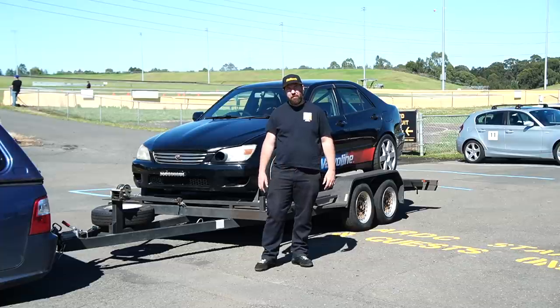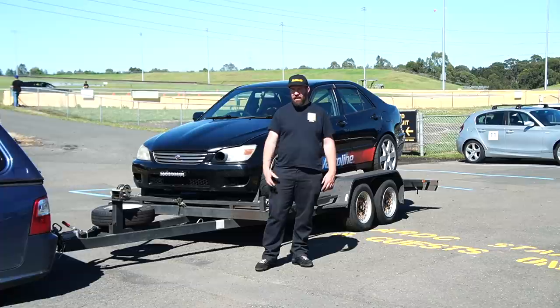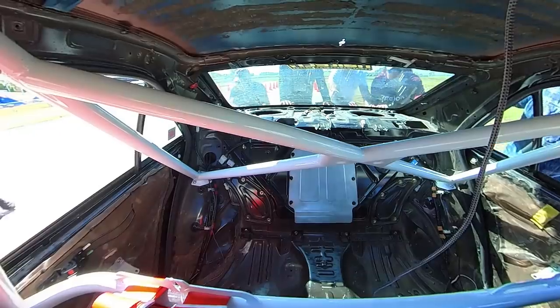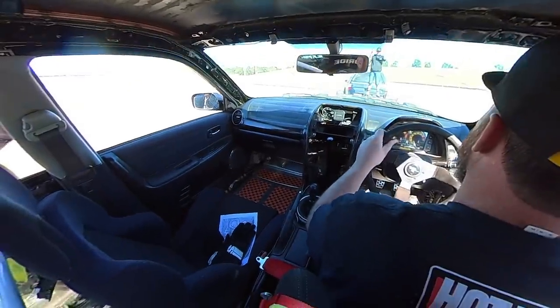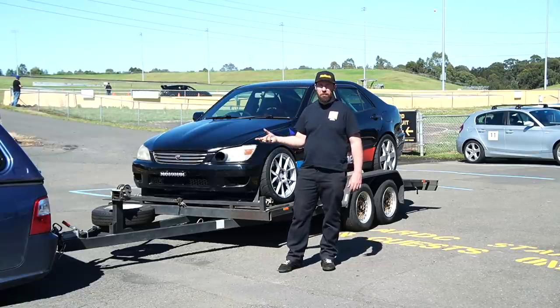Annoying. Well, today's been a bit of a bust. I literally got, well, not even a full run, and the car started making a pretty angry metal noise. At first I thought it was in the engine, but now getting it on the trailer, a few guys helped us push it on. Thanks to the guys from the Direx Club for that. And yeah, hitting the starter motor, you can hear the ring gear spinning, but the engine's actually not turning at all.